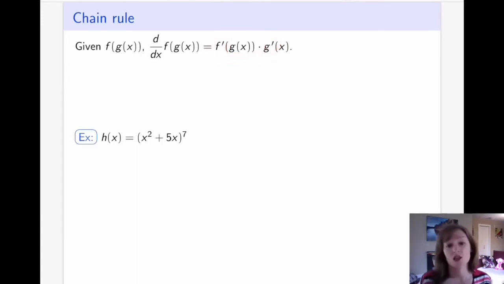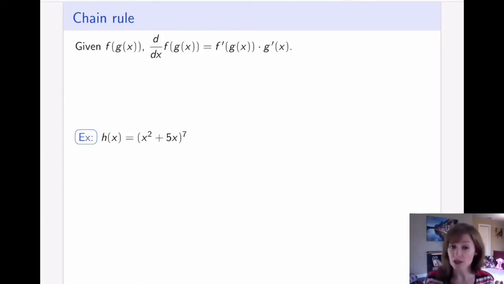So I tend to think about that as an onion. If you're peeling an onion, you're going to have to take an outside layer first, but the inside stays put. So it's the same thing here. I take a derivative of the outside function, but the inside function stays the same. When you're taking the top layer of your onion off, you cannot affect the middle of the onion. The middle stays the same.